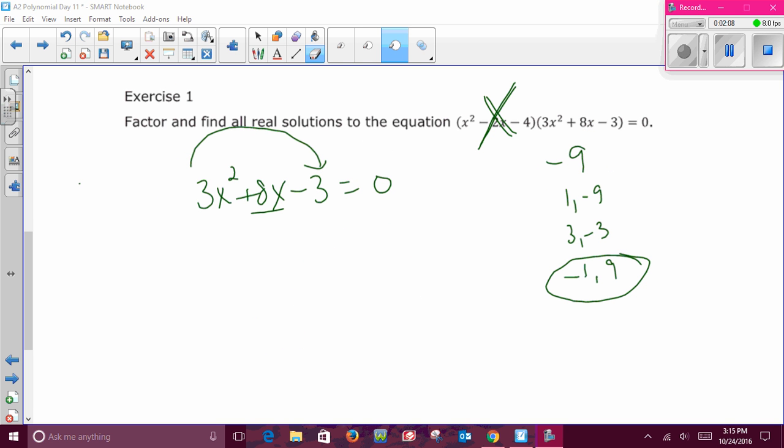Okay. It may look like I backed up. I apologize. When I hit record, it didn't record. So I'm going to go back through this. If you already have this written down, then don't worry about it. Just listen again because it's always good to talk about factoring by grouping.